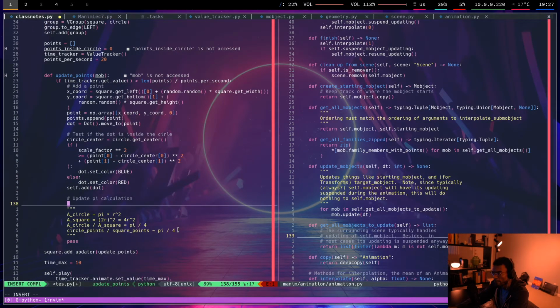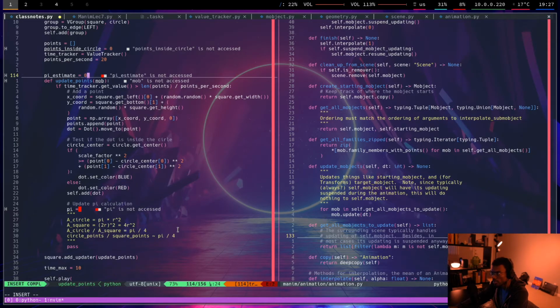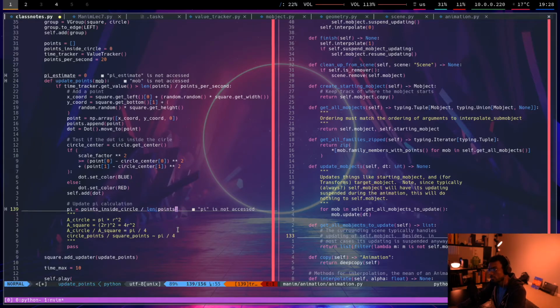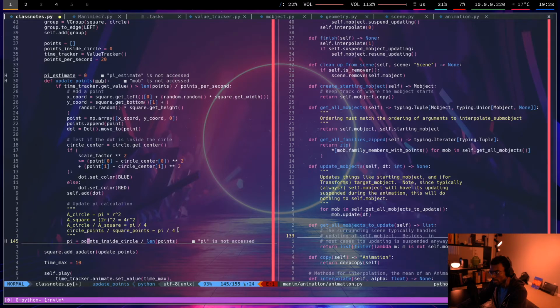So I'll have pi estimate. Here, I'll start this with 0, I guess. Then it's going to go to points inside circle divided by length of points. Okay, so I've updated that. And then what? Well, that's not pi. That's going to be pi over 4. So I'll multiply that by 4.